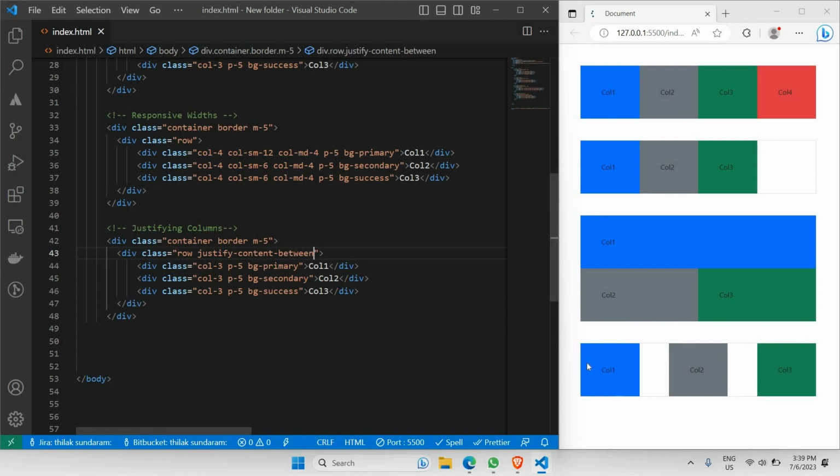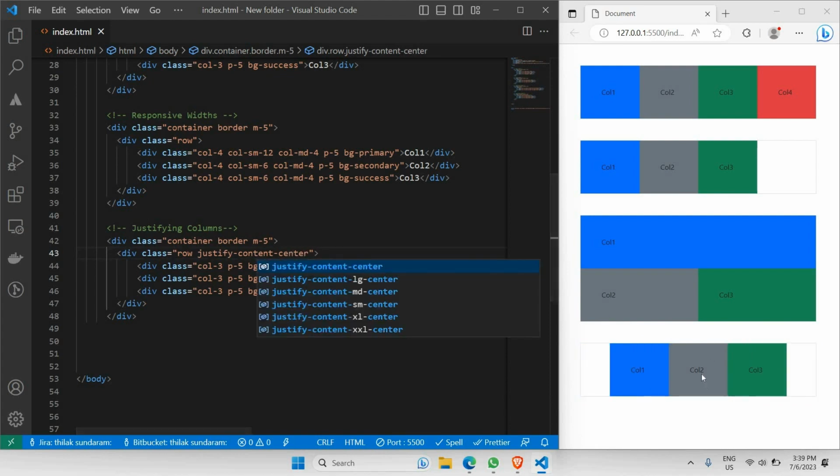So space-between will have no spaces around the container's edge, like this. And this is how you're able to make use of justify-content to move your columns around within your row. And not to forget, we can also make them align to the center like this. And when we align to the center, it just sticks to the center. This is how a simple row can also be formed.